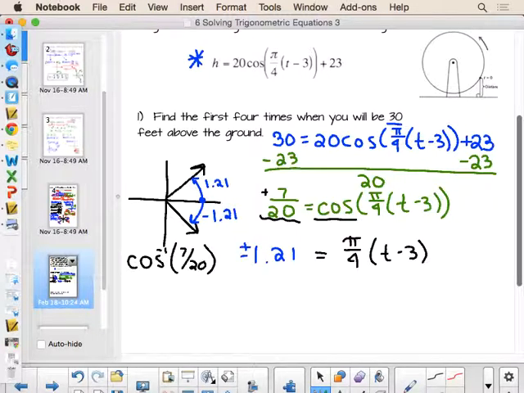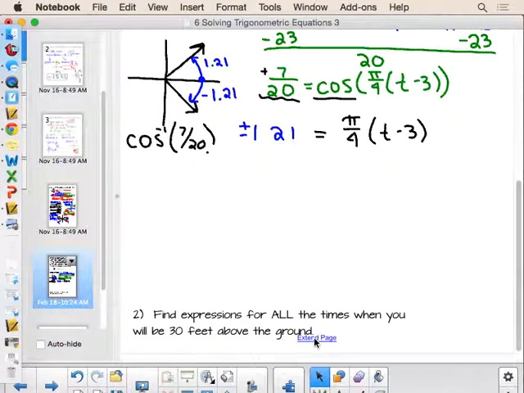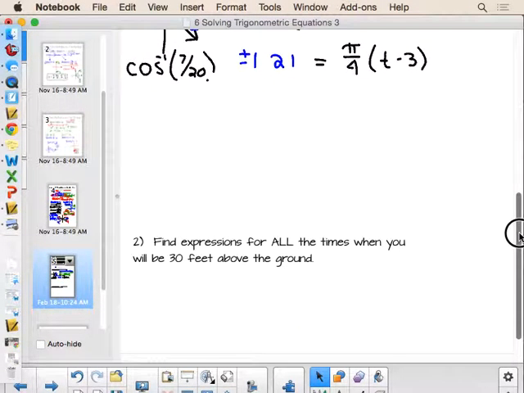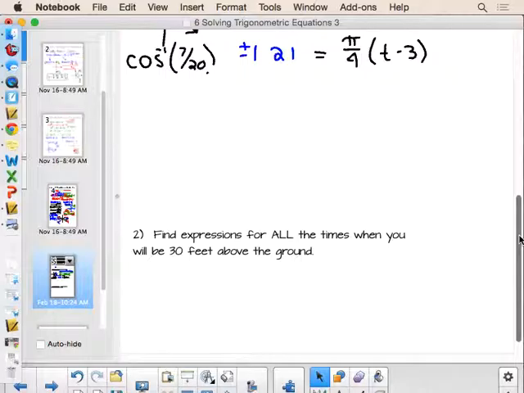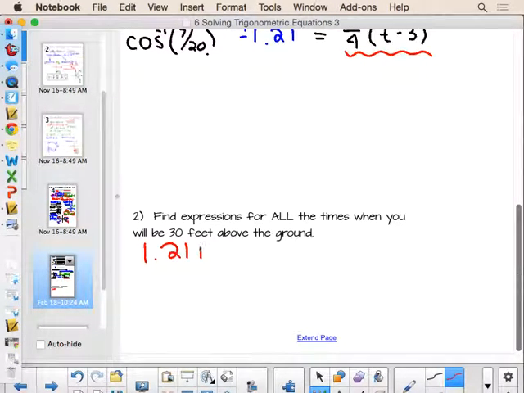So this is currently where we stand with solving this equation. So actually at this point, it'd be a lot easier for us to first write a general equation, which is part 2. So where I currently stand in my equation, I have 1.21 as an answer. Remember, because we're dealing with a cosine that's not been transformed, it's what this equation has been equal to, we're going to have a traditional period of 2 pi k. This is happening every 2 pi k units. This is going to be equal to pi over 4 t minus 3.